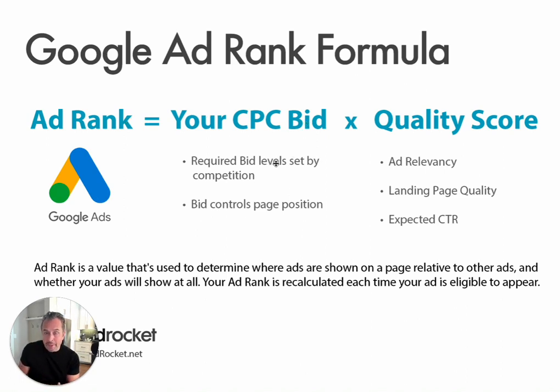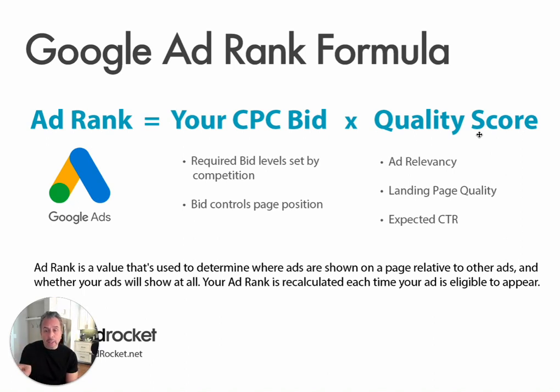So you can see again, because the formula is your CPC bid, and the bids, by the way, are set by the competition. So you just can't go in there and bid whatever you want. When you do load your keywords into Google Ads, it will tell you what your first page bid or top of page bid should be, based off of the competitive dynamics that are happening in that geo-targeted area where you're running the ads. So you'll have a pretty good sense of what your bid should be. And again, it's multiplied by that quality score. Quality score can be from 0 to 10.